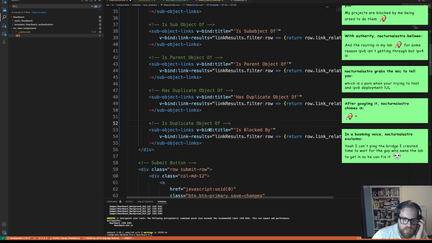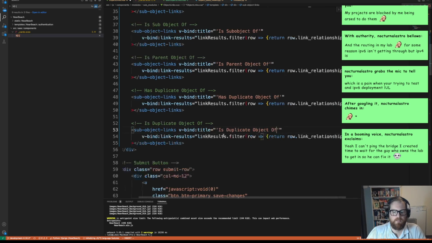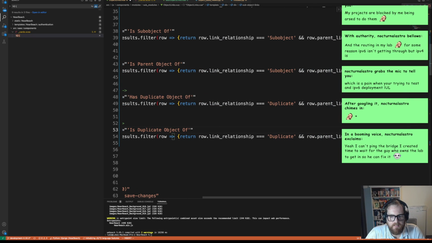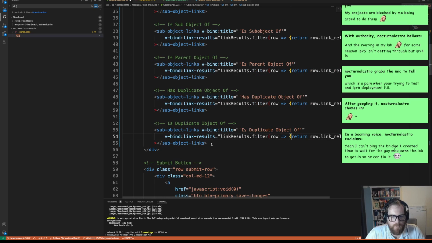Is duplicate object of. Row link duplicate is destination. All right. Yeah. Cool.